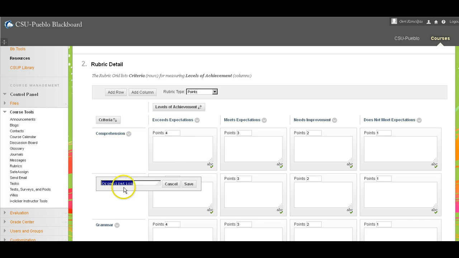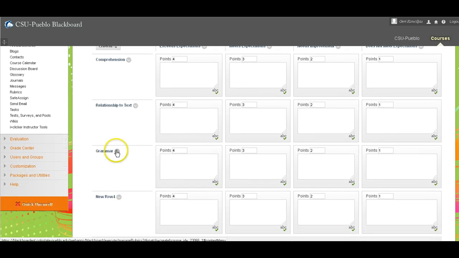And relationship to text. The third criteria will be interpretation. And the fourth one will be reader's voice.